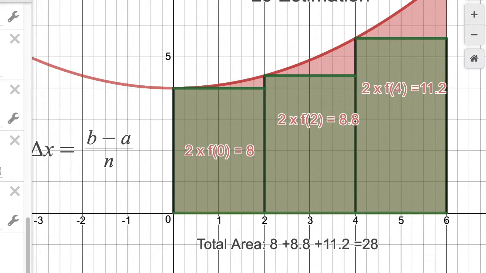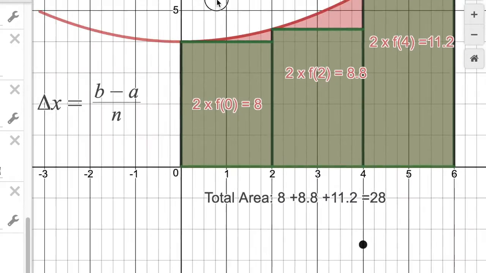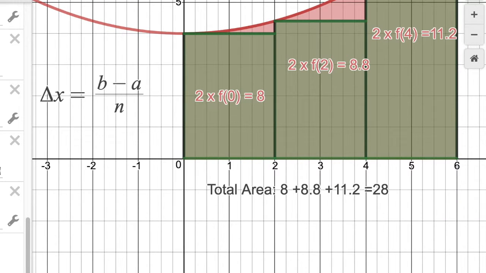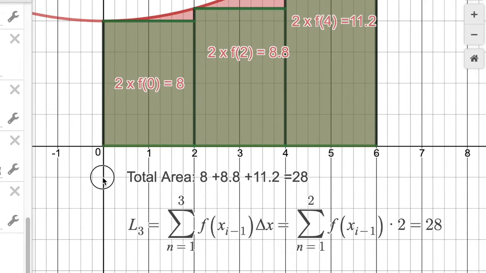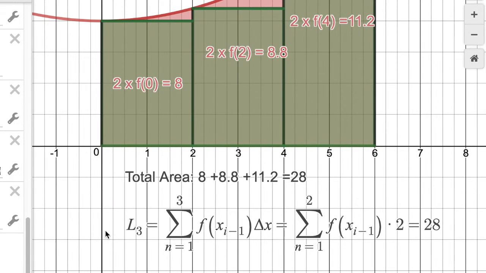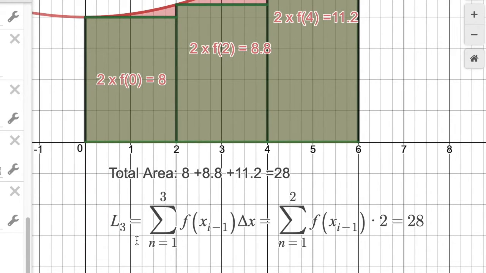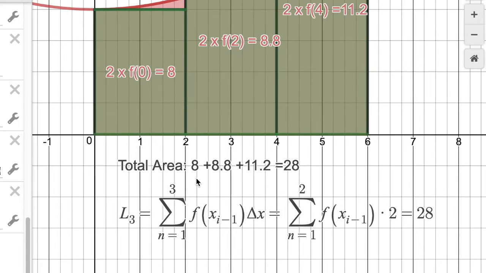So the way that we can write this then, let's look at this. Oops, no, I put the point on and not the label. Now this looks kind of complicated, right? But this is the way that we represent this. So this is L3. Now this is the way it's supposed to be written. I finally figured out how to do the subscript for the sum. But this means the sum, remember, that's from, this is the heights, f of, right? The heights here. And then delta x is the width of each of our rectangles.